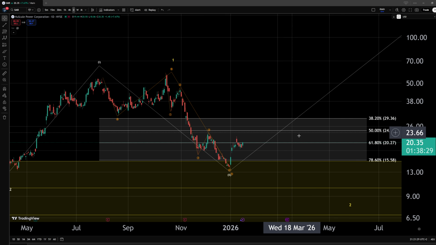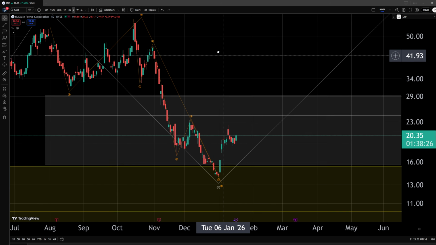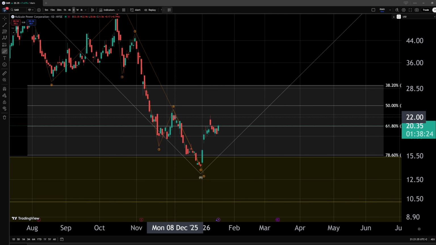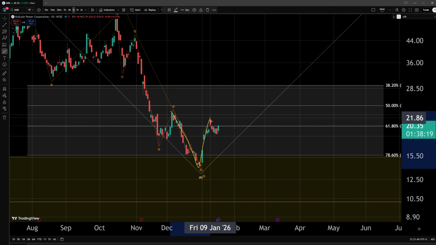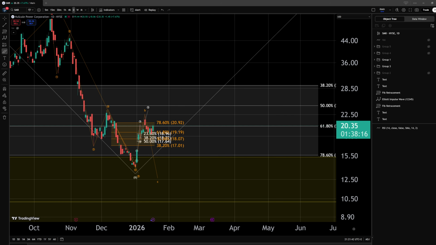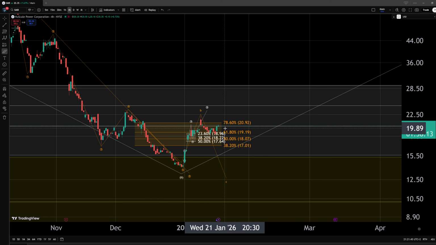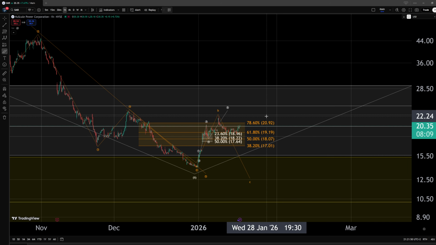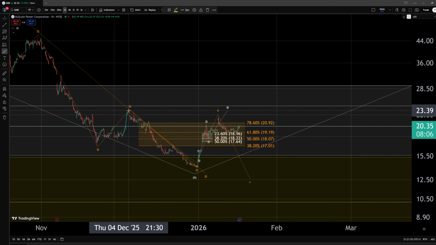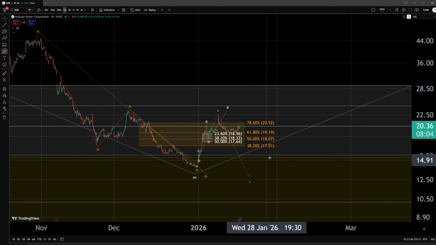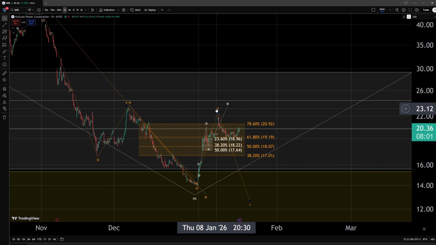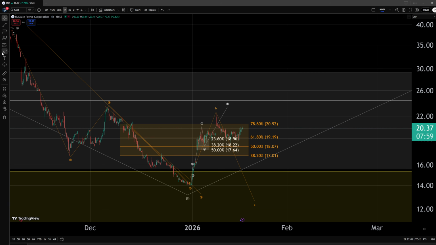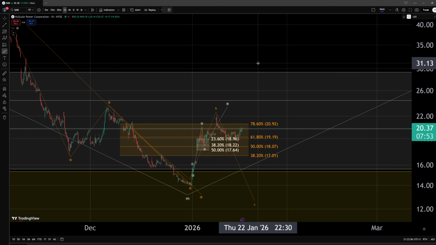We need to be prepared for lower extensions. And in the previous video, actually a couple of videos ago, I provided you the ideas for lower extensions. So this 5th wave could extend lower. It could form here an ABC structure, and we have been tracking just that. And fortunately, we did manage to break above the last level of resistance. Now, it wasn't a very sustained break, but it was decently high. So I'm not looking at this extension lower within the 5th wave as a high likelihood scenario. It might have not been a very sustained break, but it was strong enough for me to consider that this is an early signal that we are going to extend higher.